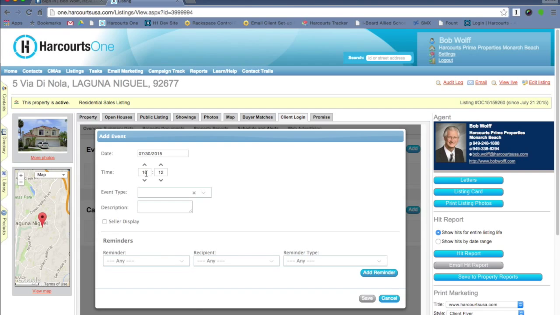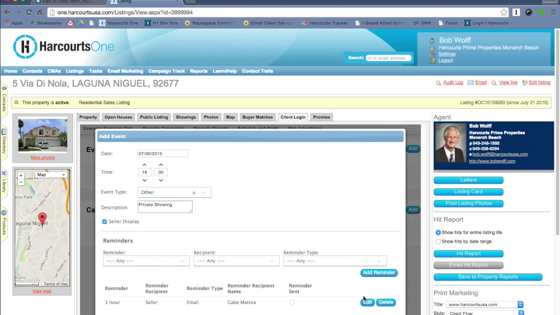And this private viewing is going to occur later on tonight. We'll select Other, and we'll do Private Showing. Then we'll also make sure that the seller can see it. Now, one thing we also want to do is remind them. So we'll set a reminder for 1 hour, and we will tell the seller. We'll send it via email, and we'll make sure that it's going to our client, Gabe Maddox.